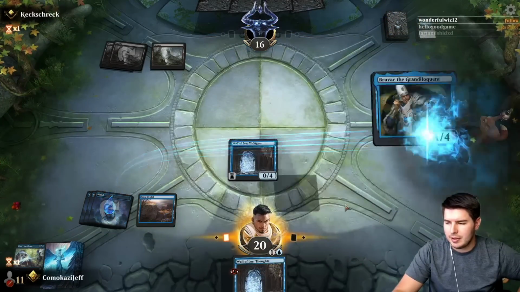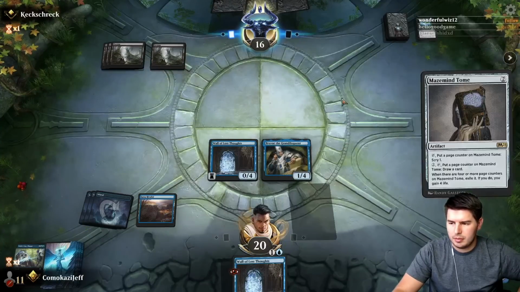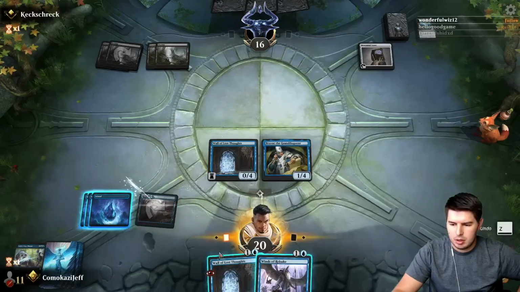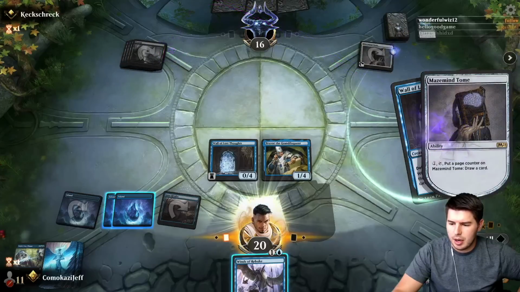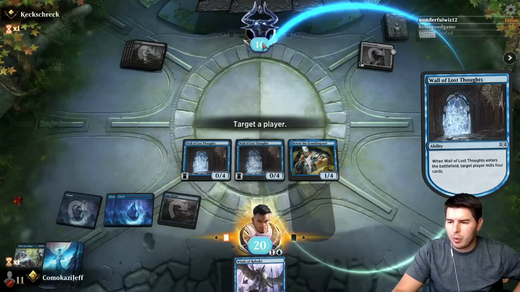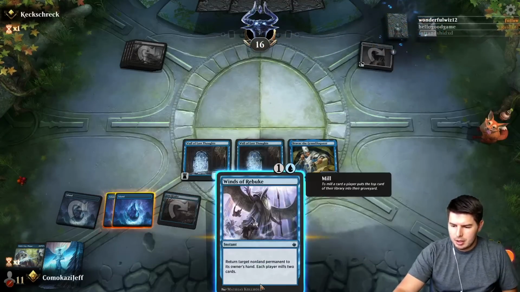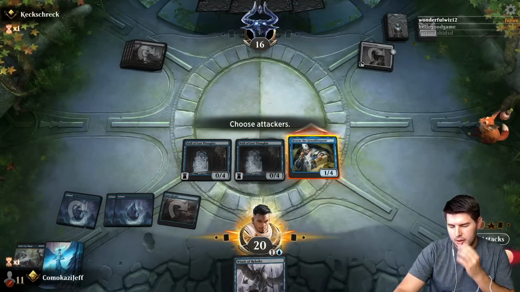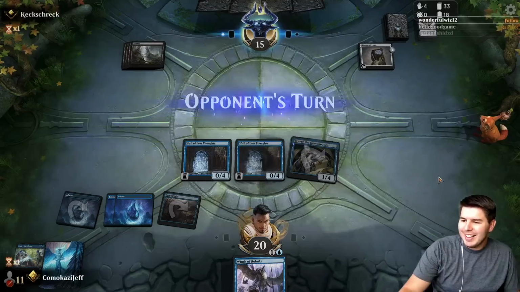All right, Brewback. Let's see if it survives. Mind's Mind Tome. Okay, Wall of Lost Thoughts. Draws a card. That's cool, that's cool. A Windsor Rebuke, we're probably just going to end up bringing back our own Brewback. Yeah. Get in. Going aggro. That's the turn. All right. Down to half their deck.